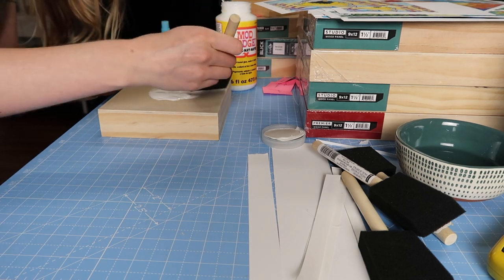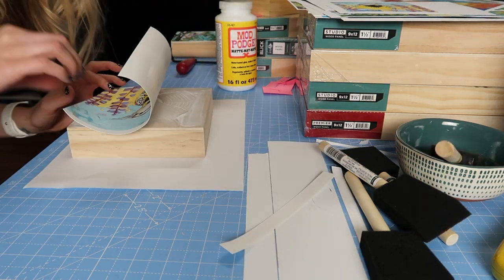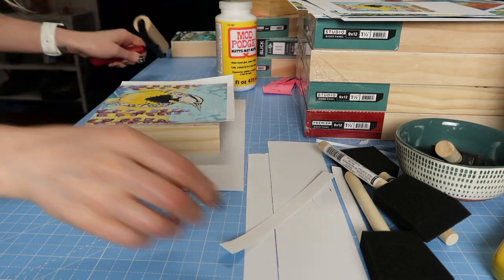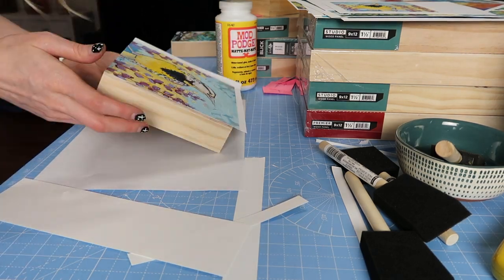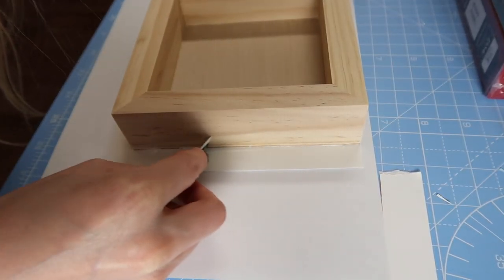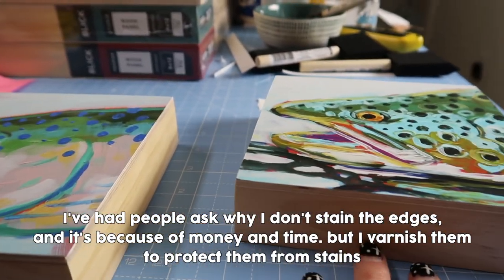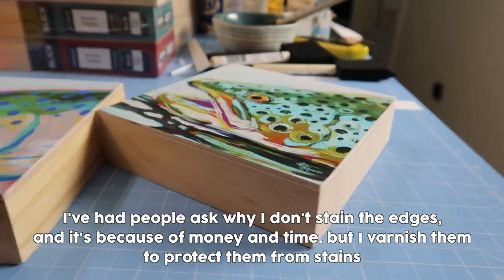Put on your glue and be careful not to get too much — you don't want it very thick because you want it to get tacky. Spray the back of the image and apply the damp side down. At this point you're going to do a lot of finessing. You can let it get more tacky before you apply the paper, but I like to just slap it on. Then I flip it over and use this right angle to clean up the glue. As it continues to dry, keep an eye on it and make sure no edges are popping up. I always seal the edges, because otherwise if they get dirty or oil-stained, you can't get that out — but if they're varnished, you can just wipe it off with a cloth.